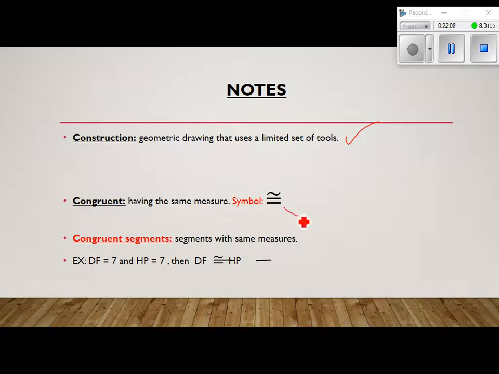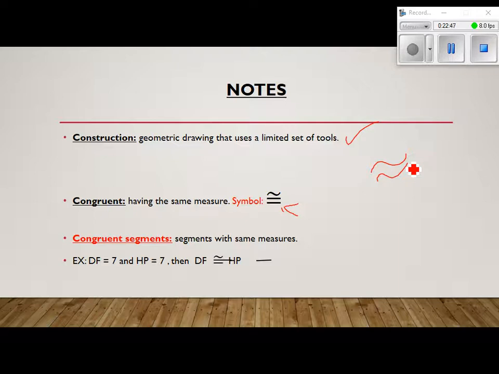Congruent. This is the symbol for congruent. Don't get it confused with this symbol. Does anybody remember what that symbol means? Approximately equal to, about. All right? Don't get the two confused. Congruent is a symbol that we use when we're naming segments and angles and triangles and stuff, because we don't want to use equals when you're using words and letters and symbols. You use equals when you're using numbers and variables. So you use equals for algebra stuff, you use congruent for the geometry stuff.